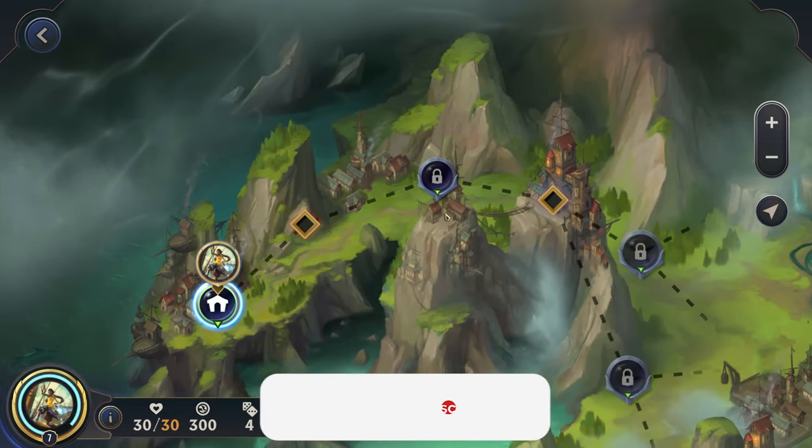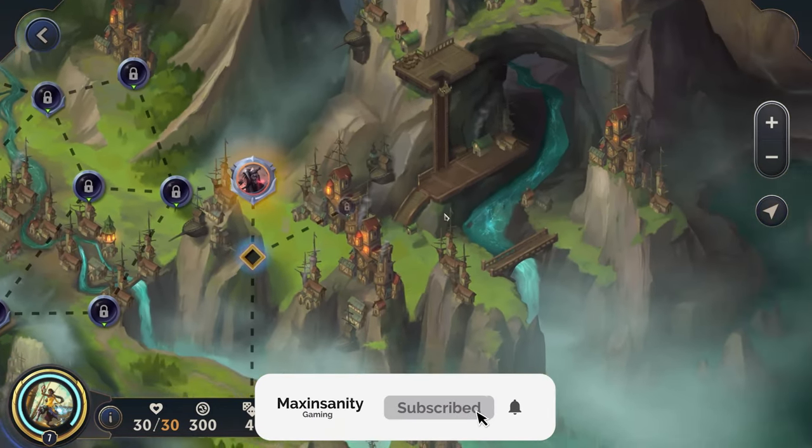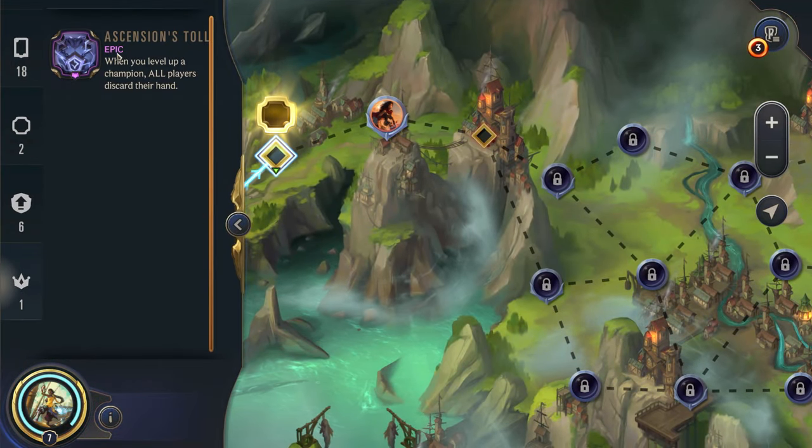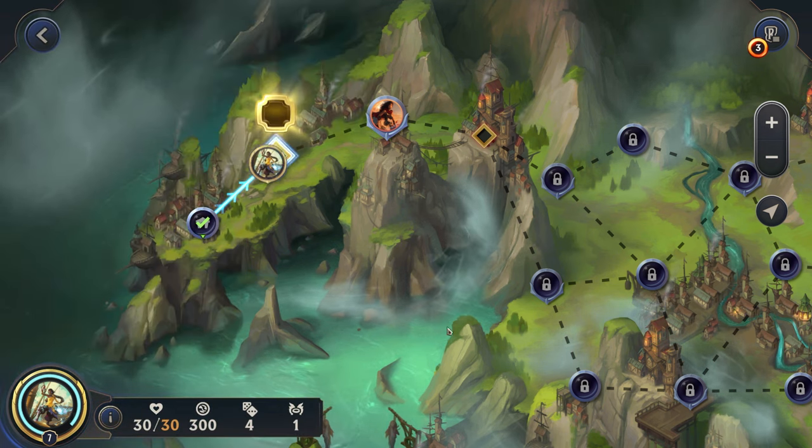This is a 1.5 star Nautilus pet, the weekly challenge with our 2-star Nilah. Let's do this. Yeah, the weakest pet with the weakest champion. Let's look at the mutators. When you level up a champion, all players discard their hand. Should be a problematic one.